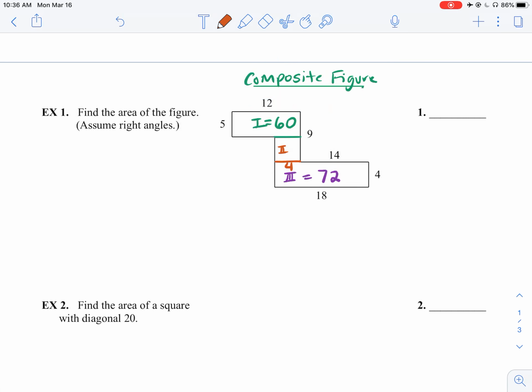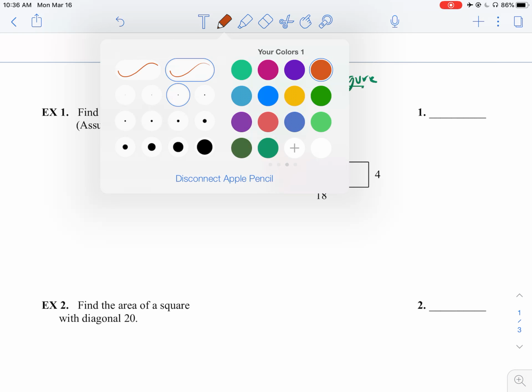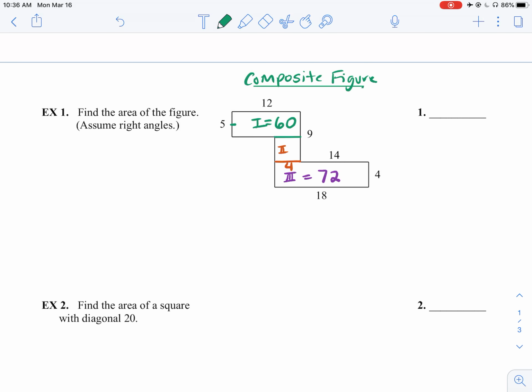Next up, using this idea of a rectangle, I know that the top two lengths, the 5 and the side across from it, would have to be congruent, making this piece here 5 units long. So from the segment that is 9, if one piece of it is 5, we can reasonably conclude that 9 minus 5 is 4. The other piece would have to be 4. So now we have our measurements. Area is length times width. That makes the area of figure 2 come out to be 16 square units.